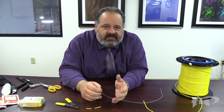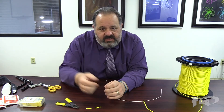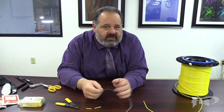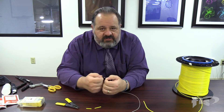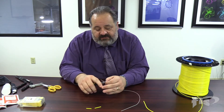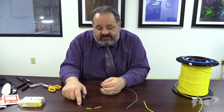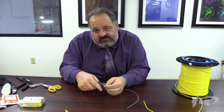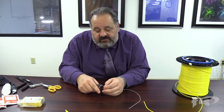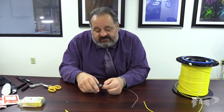When you're doing connectorization by hand or splicing and you strip your 900 tight buffer — there are different versions. Corning has what they call a TB2, a loose-tight buffer, so you can clip it and pull it. Our company uses all Corning fiber but we do a real tight buffer, so you have to strip it in small lengths. If you try to pull off a larger length it breaks the fiber, because this buffer is extruded directly to the bare glass.